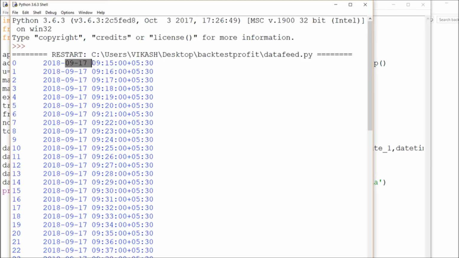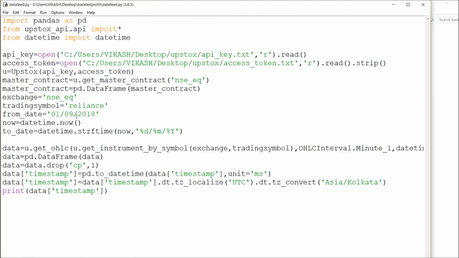Okay, so year, month, and then date. It is fetching exactly from 17, whatever data it got from that month. So we are done here. Timestamp has been called. One more thing: you have to set the index, so you can call in that department itself.